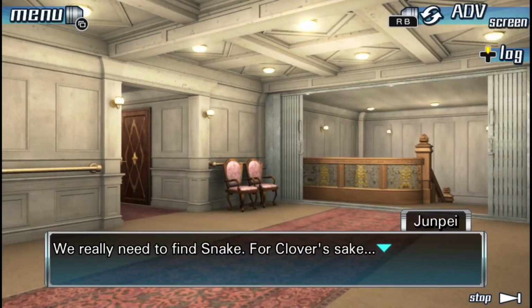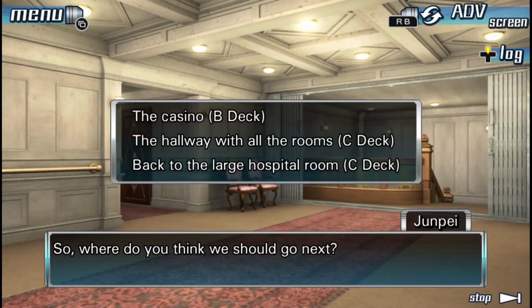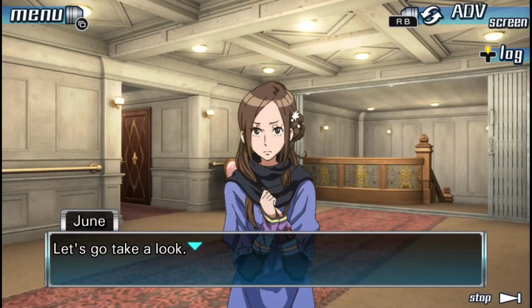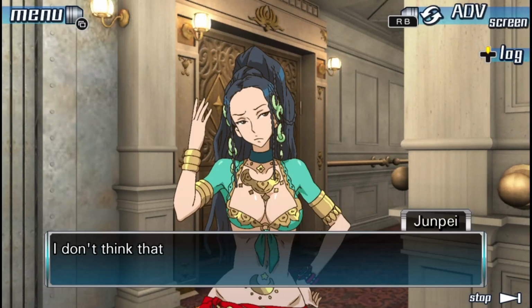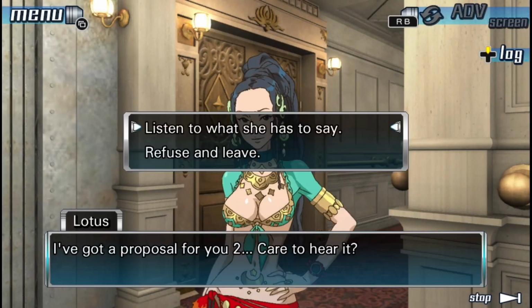We really need to find Snake, for Clover's sake. So, where do you think we should go next? Hey, let's go to the casino. How about the casino? Let's go take a look. Hey, what do you think you're doing? Isn't it obvious? I'm looking for Snake. I'm just not seeing it. Really? Maybe you need to look harder. I don't think that's the problem. Oh, by the way, I've got a proposal for you two. Care to hear it? Listen to what she has to say or refuse and leave.